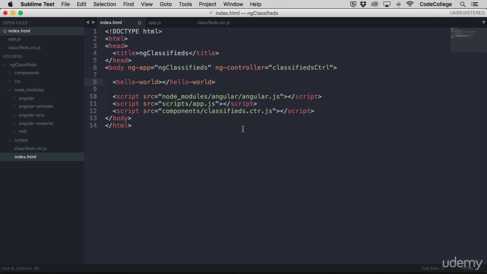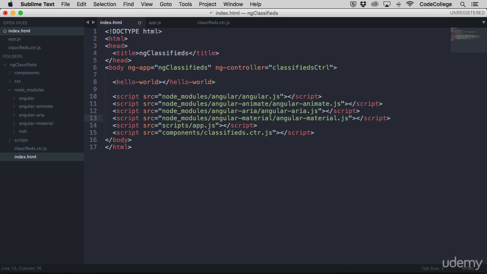But just before we do that, I've realized that we need to bring Angular Material into our project, and also the dependencies that it relies on. We need to make script references to them. So I'm going to go ahead and paste that in right there, and I'll let you copy that down before we go on. Okay, so if you've had a chance to do that, we can save things here.